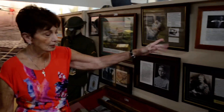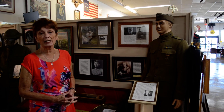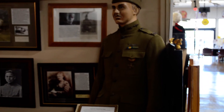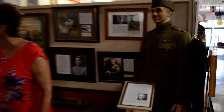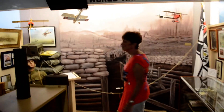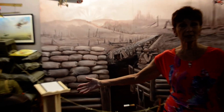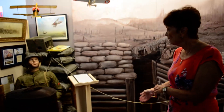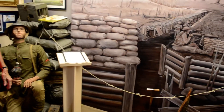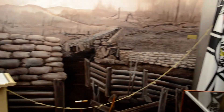As we enter here, this is a mannequin of Captain Page. We have an airport here called Page Field — it's named after Captain Channing Page. This is a mannequin that I worked on to change his pretty-boy look to that of Captain Page. And back here, this mural is World War I. This is actually the very first mural I painted for the museum. They had the idea of a kneeling mannequin that could be kneeling in the trenches, and as you walked back toward the wall, you would feel that you were walking into the trenches of the war. Because it's World War I, I did it in a sepia tone to make it look like an old photograph.